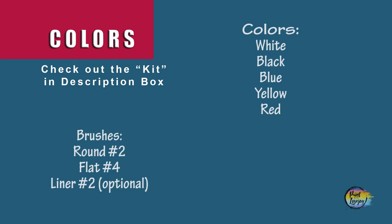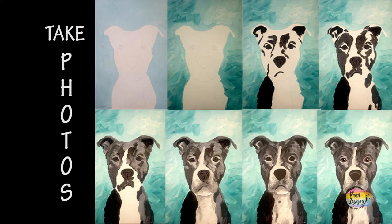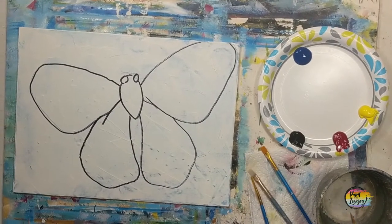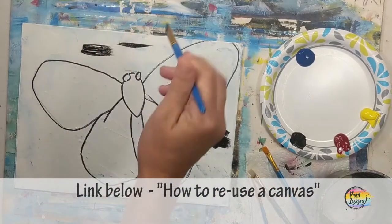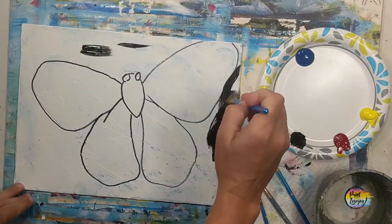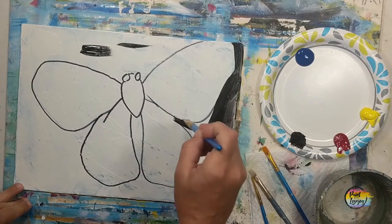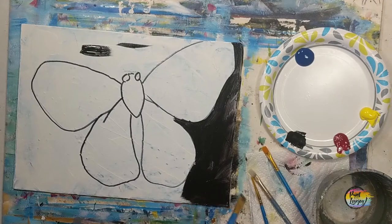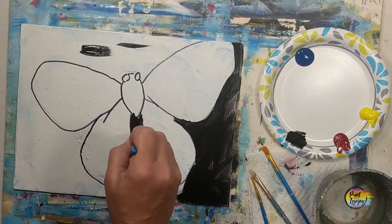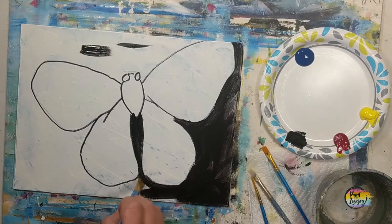This is going to be another fun painting — an Andy Warhol tribute, one of his mini butterflies. Grab your supplies, transfer your traceable to your surface, and as always make sure you take your progress photos. If you don't want to use the traceable you can pause the video and draw what you see on screen. We're going to start with the background, following one of Warhol's iconic little butterfly paintings, but he had many variations so you're welcome to change colors to fit your favorite colors, your home decor, or if you're making this as a gift for a friend, maybe use their favorite colors.